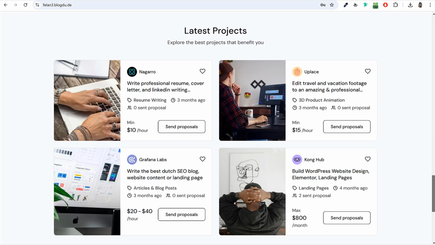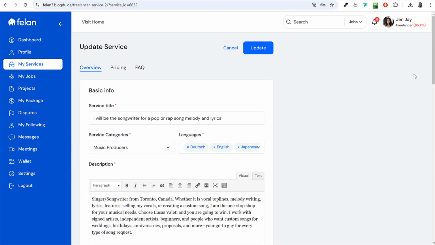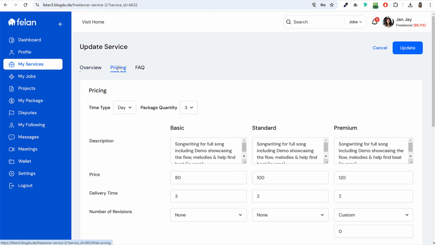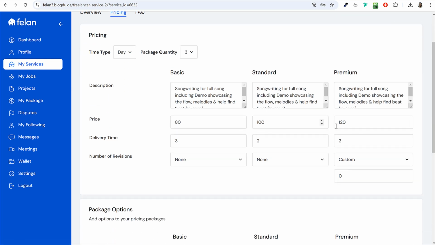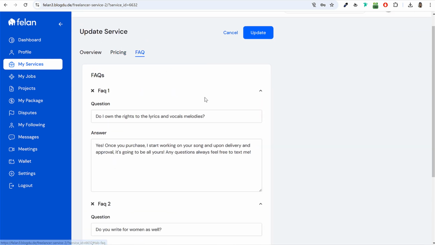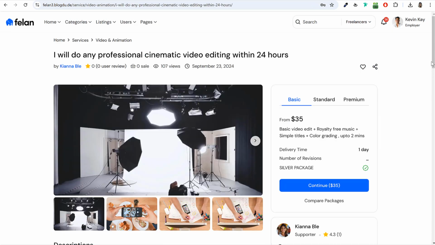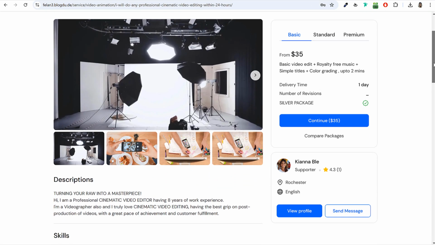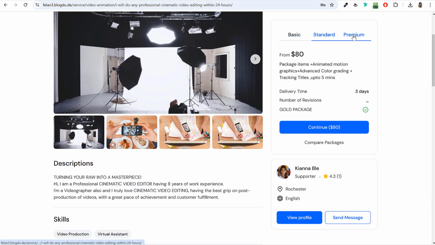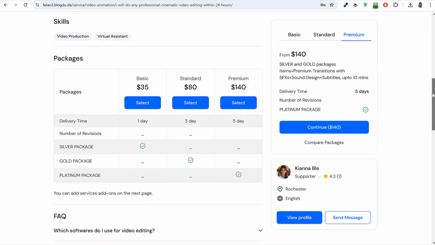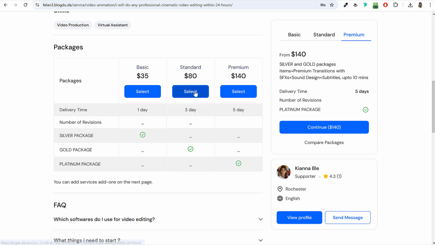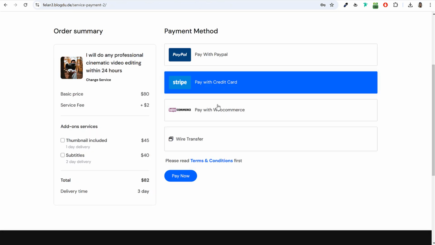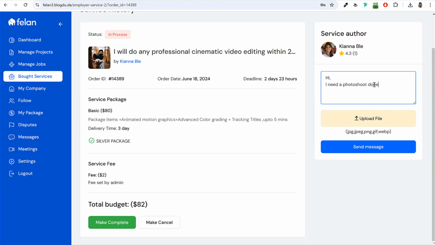Now this website that we'll be creating in this video has all the important features and functionalities that a professional freelance website must have. First of all, freelancers can come to your website and post their freelance services like voiceover, graphic design, writing and translation, AI services, or any other service. Then visitors and customers can come on your website and hire these freelancers for their services. They can also chat with them and send them messages about the requirements that they have for this freelance job.